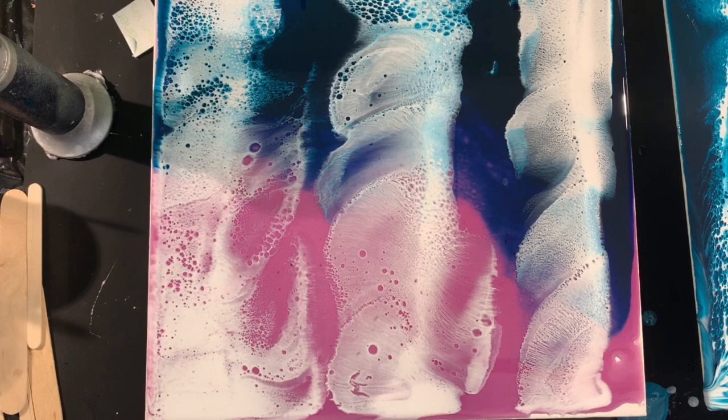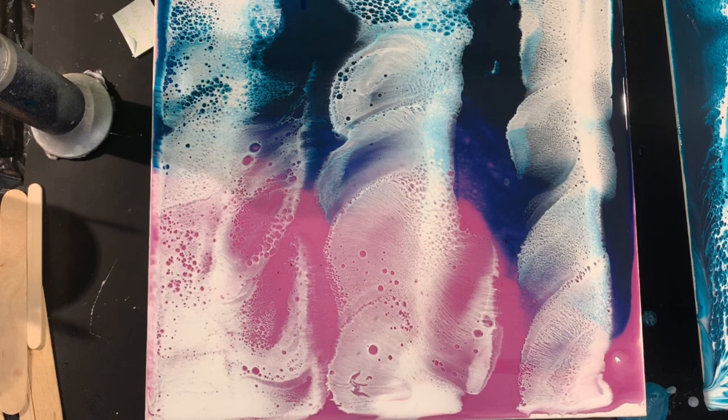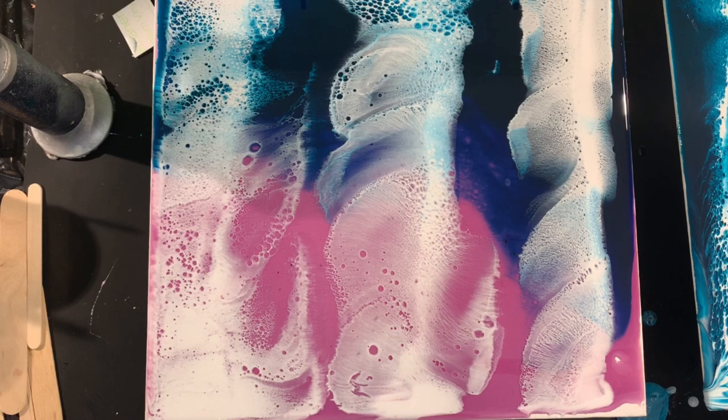But if resin isn't moving, like let's say you were doing something in between trying to get things ready, and you let your resin sit there, and your low setting or your medium setting doesn't work, put it on high because it thins it out. And that's the time when I use the high heat setting, is when I've been working a little bit and the resin's been sitting there for a little while.